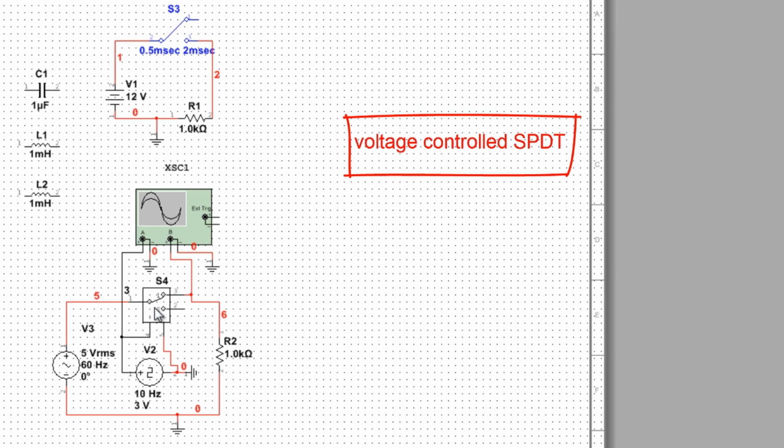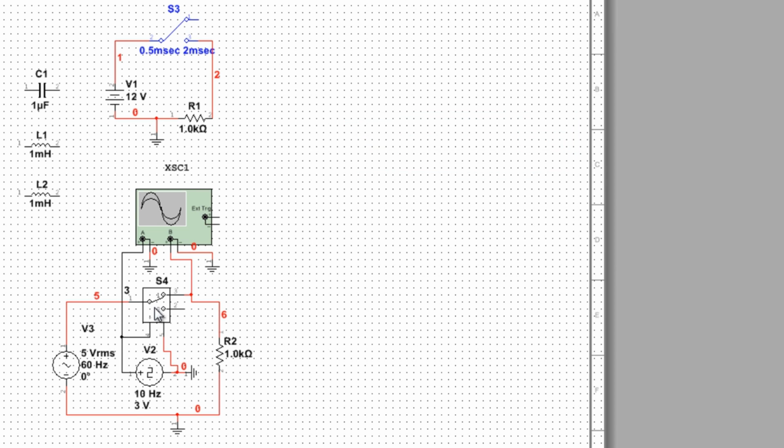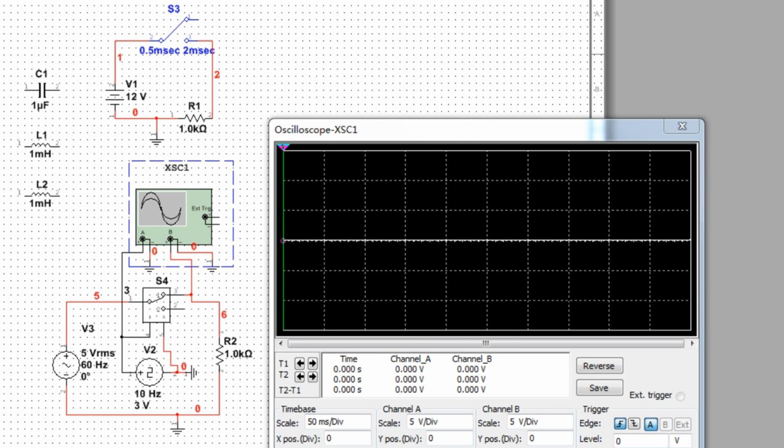There's another type of switch, which is a voltage-controlled SPDT switch. To verify the function of such a voltage-controlled SPDT switch, we set the controlling terminal voltage as a square wave changing from 0 to 3 volts. The power source of the circuit is a sine wave. Let's open the scope and click Run. Please see.